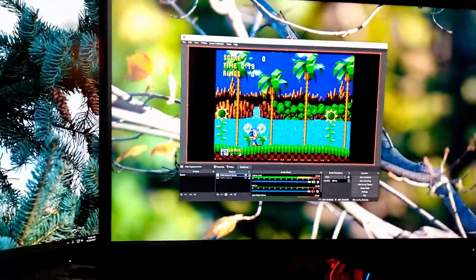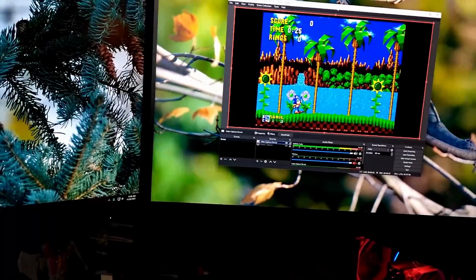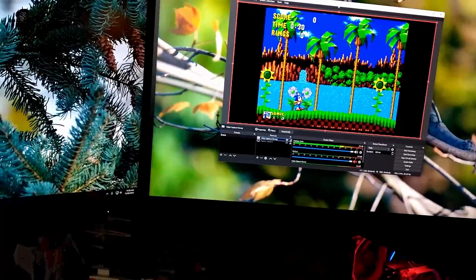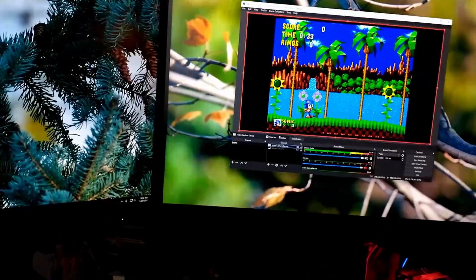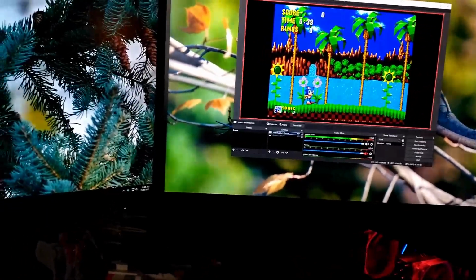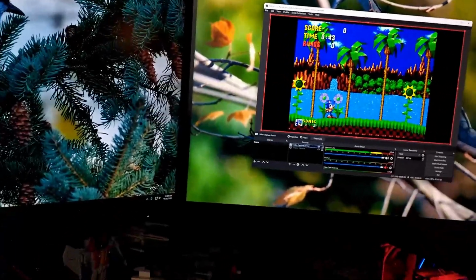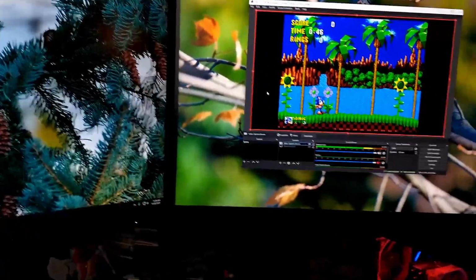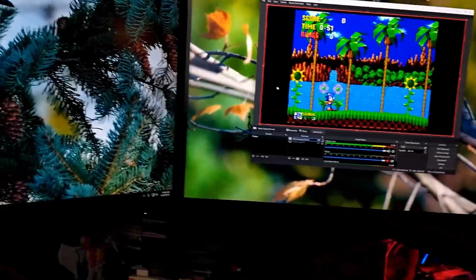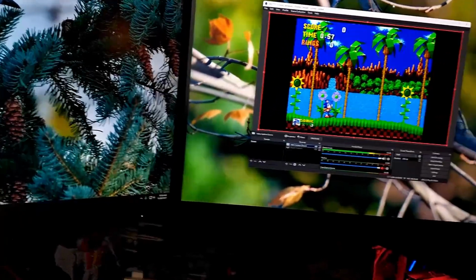I've had TV tuners and other capture devices in the past where the input lag was literally half a second or more. It's literally completely unplayable. You cannot play it on the stream. So ideally you would come out of your source and go into an HDMI splitter, and then have one go off to your display and one go off to your capture device. But in a pinch, you could play directly off of this onto the capture in real time, especially if it's a game that's not super fast-paced.